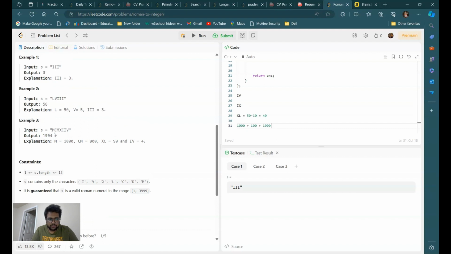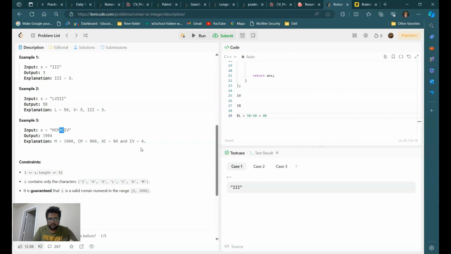So if you ever get a value which is less than the next value, you need to subtract it, which is like 1000 minus 100. That is the case you have seen previously here also, with CM and XC, here again XC.